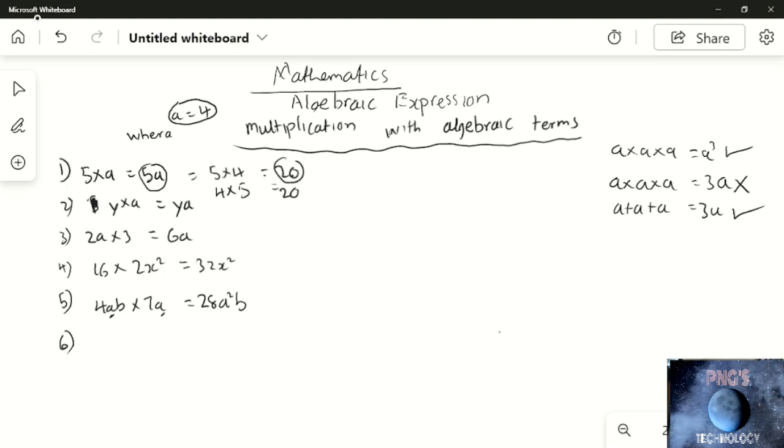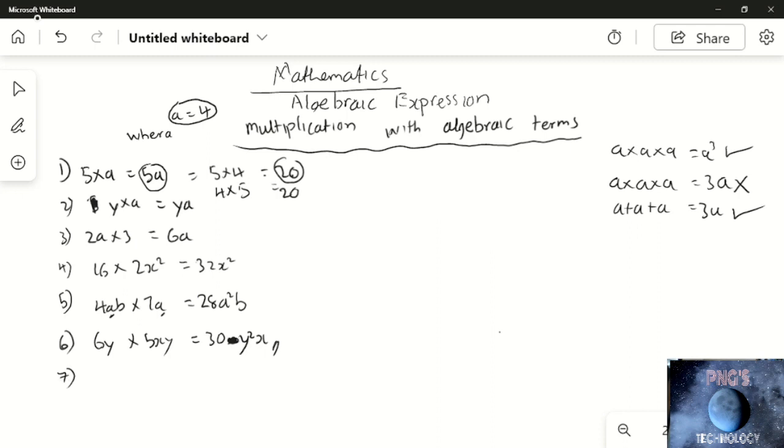So let's take another example, for example 6. Assuming we're given 6y times 5xy. So we say this is what? 6 times 5 is 30, right? Then y times y is y squared. X comes before y, right? So let's say we have the x here, or let's make it power. The power should be, so y times y is y squared. Then we put our x, because x is not multiplying anything other than 1 in that case. So this is our final answer. So our answer is what? 30y squared x.